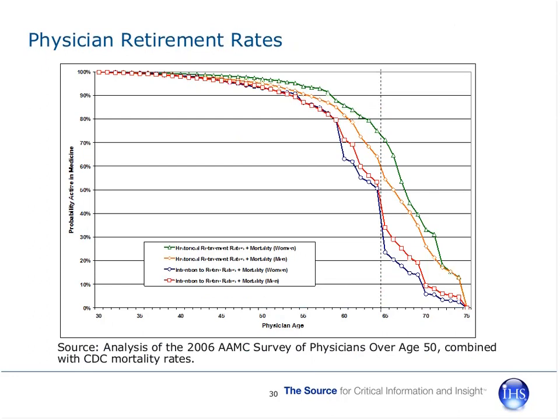But in reality, they tend not to retire quite that quickly, whether because they decide that they want to stay in practice, or they have trouble selling their practice, or they just, for whatever reason, tend to work a little later than they indicate their intention to retire when you look at historical patterns.